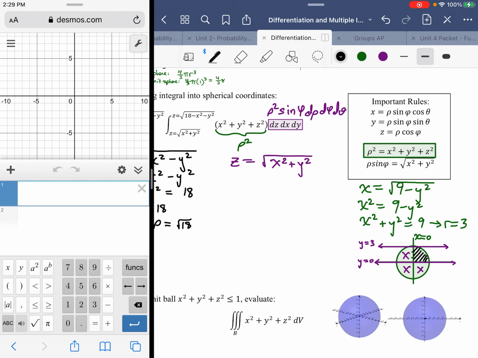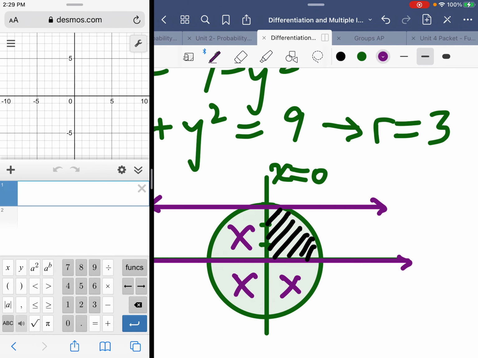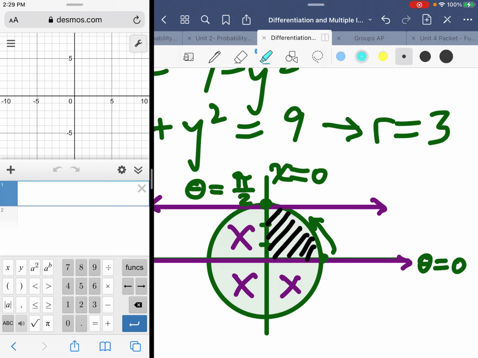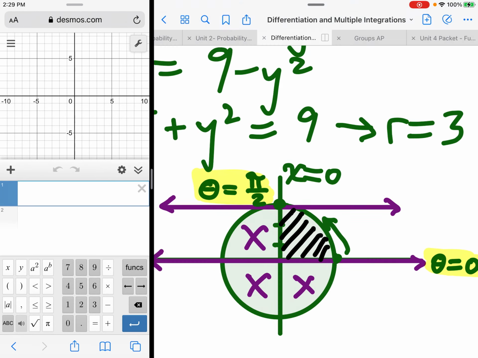All right, so that's helpful. Because in terms of, you're just thinking cylindrical coordinates, spherical coordinates, the one commonality is the theta. So that's telling me that my theta values should go from, based on what I'm seeing here, 0 to pi over 2. So theta equals 0, and it would go up to this location. It's going to work its way around. Theta equals pi over 2. All right, so I got my theta bounds, and it looks like I got my rho bounds. The only thing I'm missing is my phi.